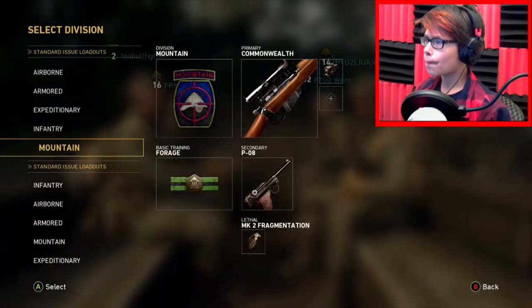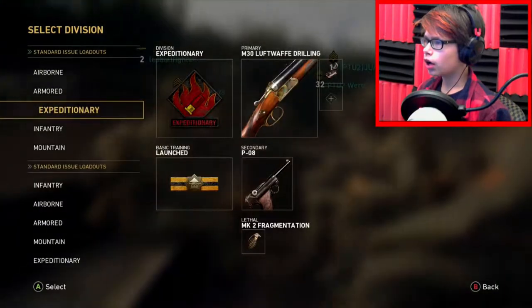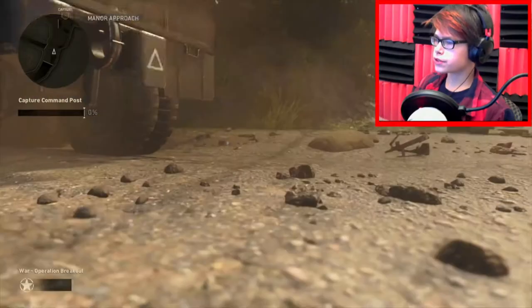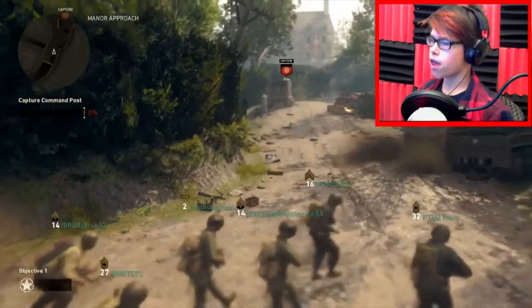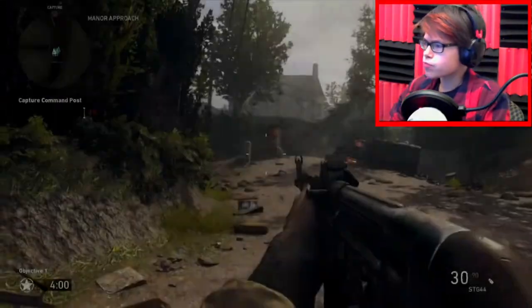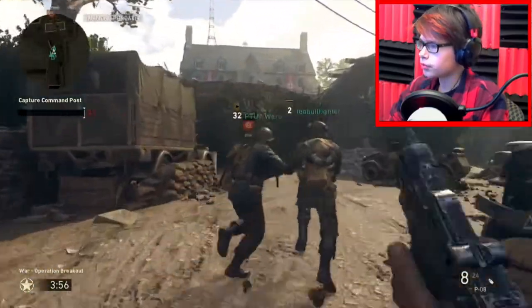Our mission is to destroy a battery of AA guns that's shooting down our bombers, but we have to push through enemy territory. Take out those guns. Kraut reinforcements arrive. Capture the command post to get intel on Kraut defenses.